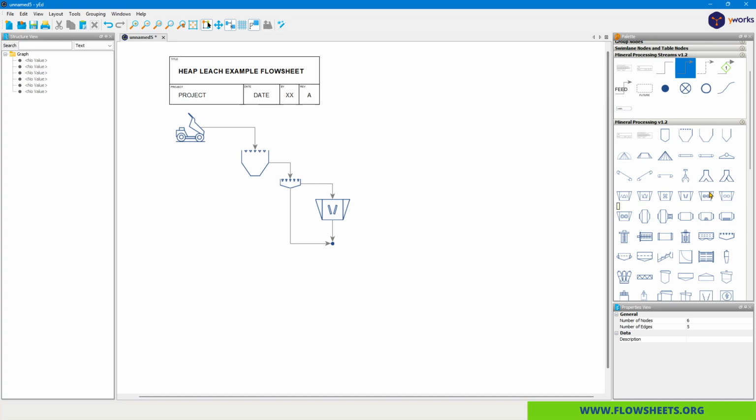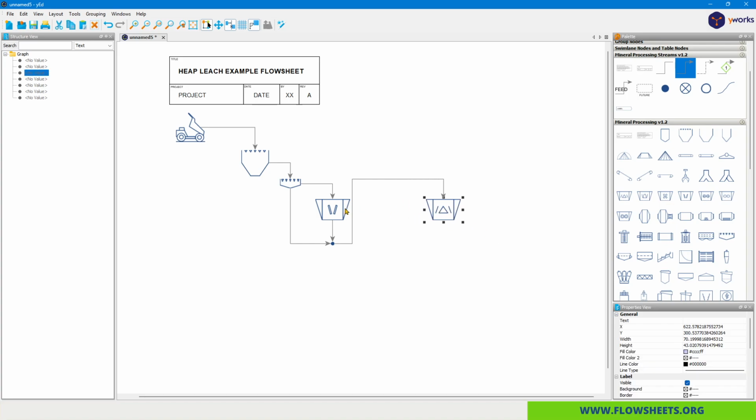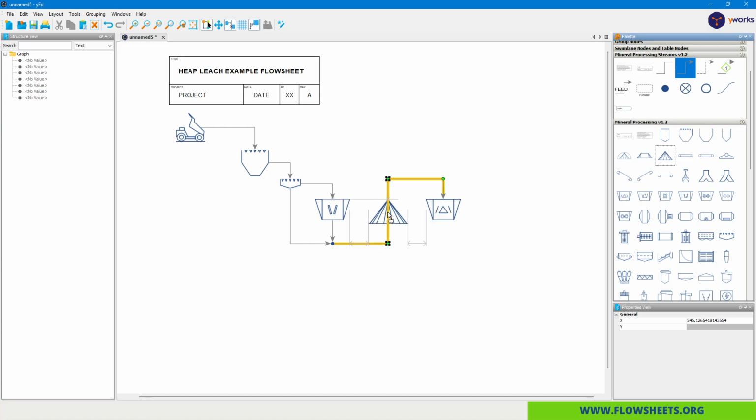I guess what we're going to do now is probably a secondary crusher, which would be a cone crusher probably here. And we'll put the product straight into the secondary crusher. We'll do this in open circuit. But I'm just thinking now, we might want to keep it choke fed. One way to do that would be to have a stockpile. So we'll bring the stockpile and put it over the top of that stream. And when we let go, you'll see that it'll split the stream in two.